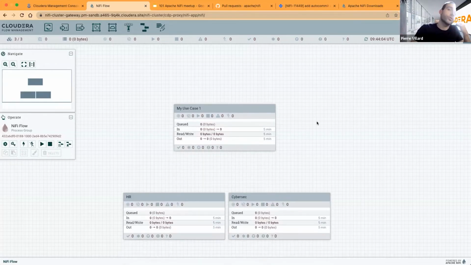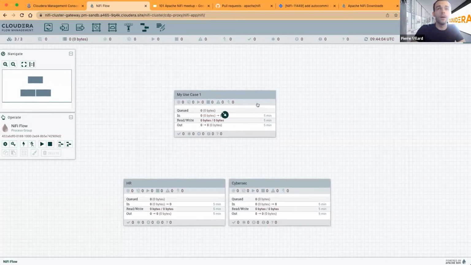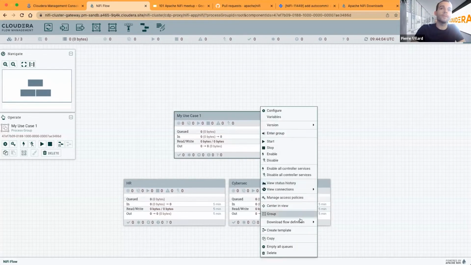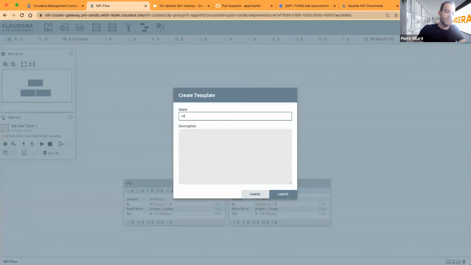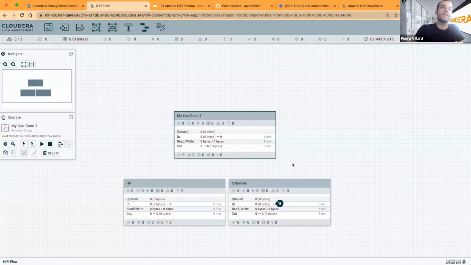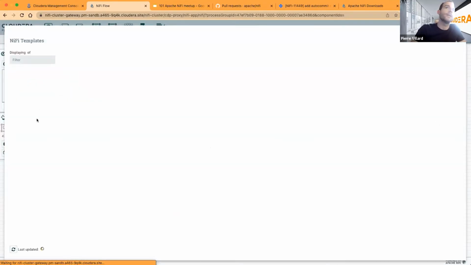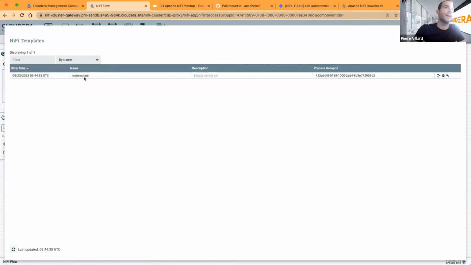Also, something to mention very quickly, because that's an issue we've seen with a lot of customers. When you create an XML template, so let's say I create a template here, this is my template, and the template has been created. Now if I go into templates, this is kind of my library of templates, and I can see it here. The issue, which is something many users are facing with NiFi, is that those templates are now part of the definition of the flow, and all of this is held in memory of NiFi.